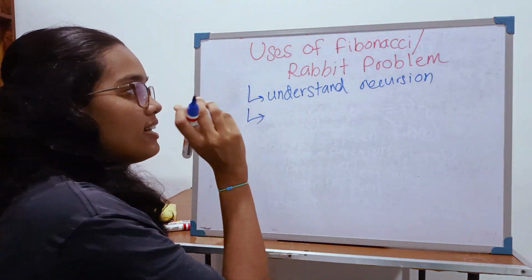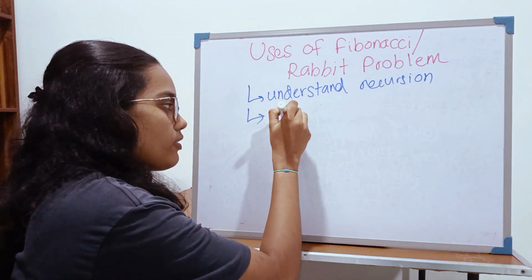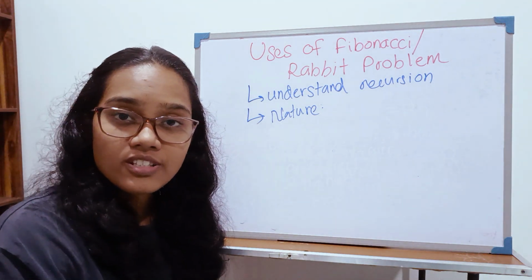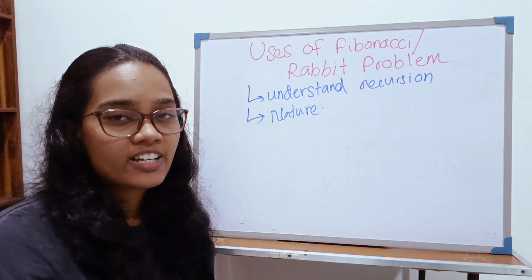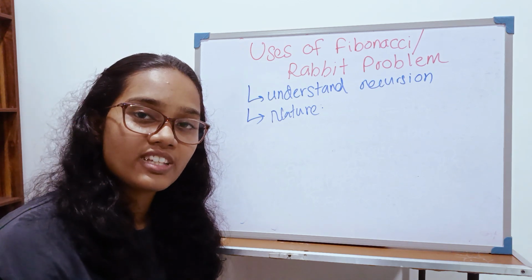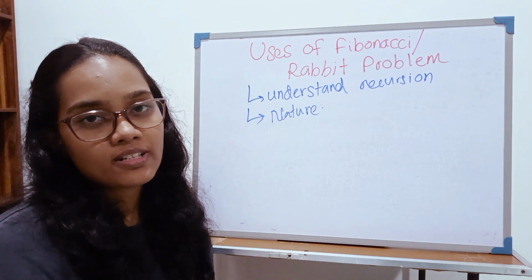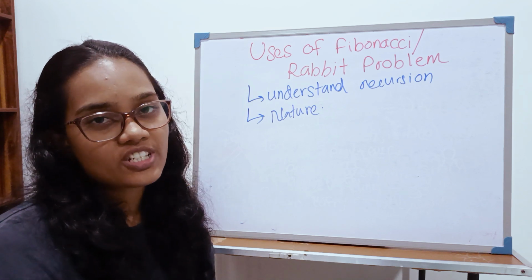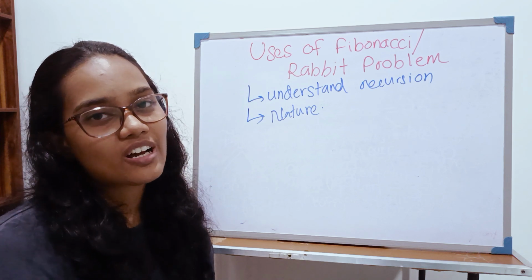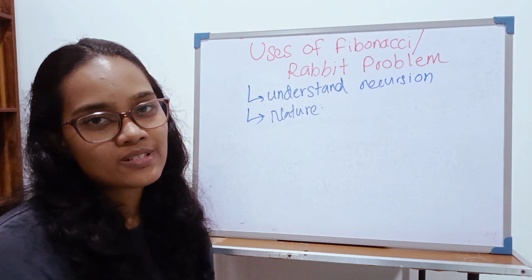Also, we can see this Fibonacci pattern in nature as well. So, the sunflower seed spiral. I guess you all have seen a sunflower seed spiral, and it is also in this Fibonacci pattern. Also, pine cones and pineapples follow this Fibonacci pattern as well. So we can say that even nature is using Fibonacci to grow efficiently and manage space more efficiently.